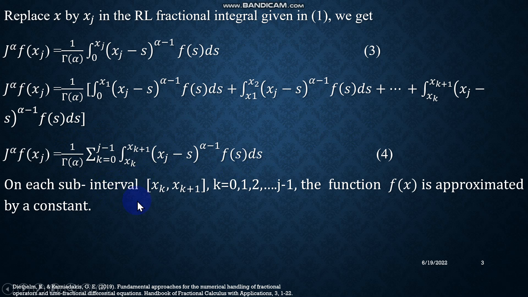So as I said, on each sub-interval, the function can be approximated by a constant, and this is what I have actually written using this green color. The function on this interval is approximated by this constant f(xₖ). Note that xₖ is the left endpoint of the interval, and that is why we are calling the rule the left product rule.